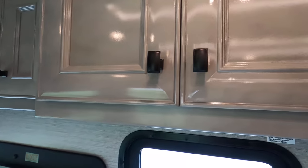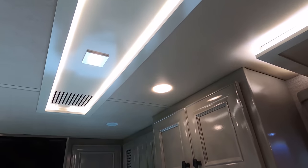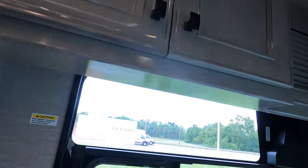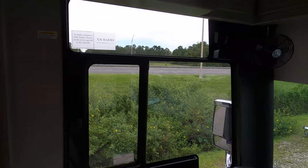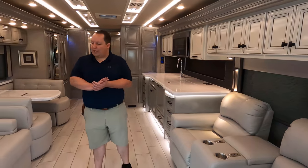What's up here? Let me see. Okay. Just more. Oh yeah, we gotta look in there. And touch up paint. I really like how they have the LED lights in the ceiling. Yep. Just how they have designed it is gorgeous. And I really like the window above the driver window here, how there's another window right there. Yep, it just gives you nice visibility when driving down the road. Because at the end of the day, Andrea, this is a big motorhome, and so you wanna be safe.